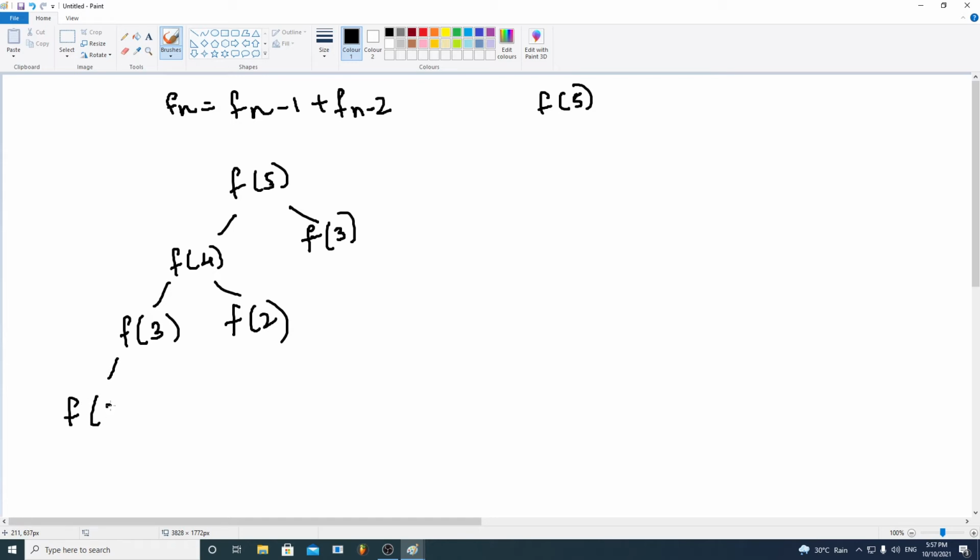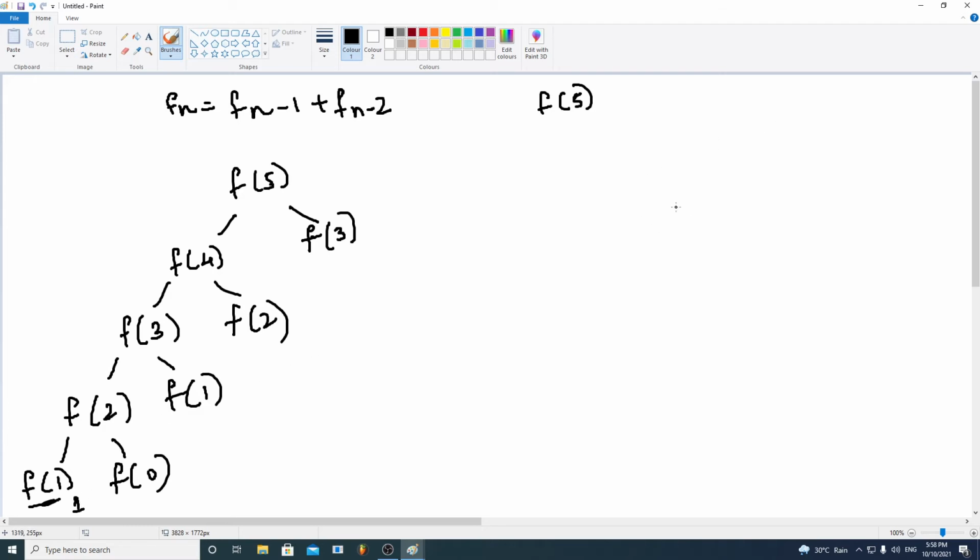So we have f of 3 divided into f of 2 and f of 1, and then f of 2 will be divided into f of 1 and f of 0. This will be the very first function where we have the value 1.